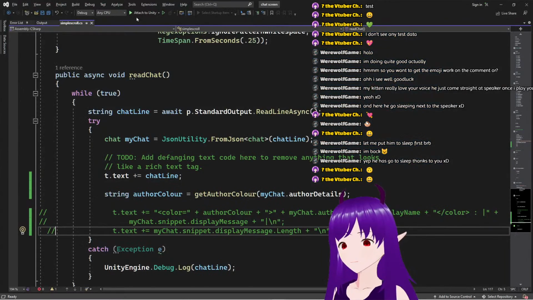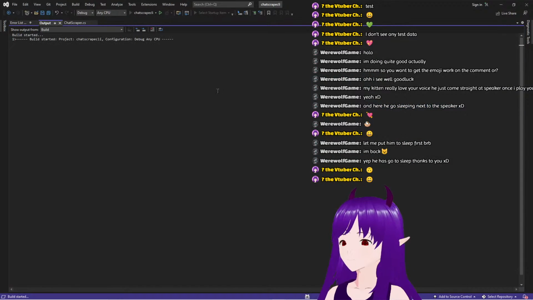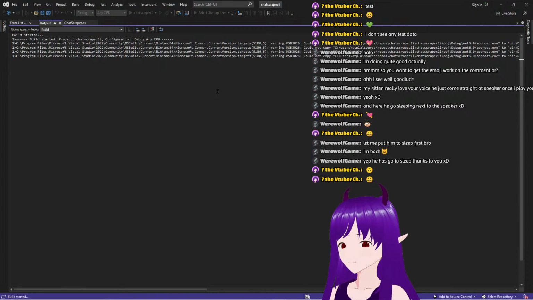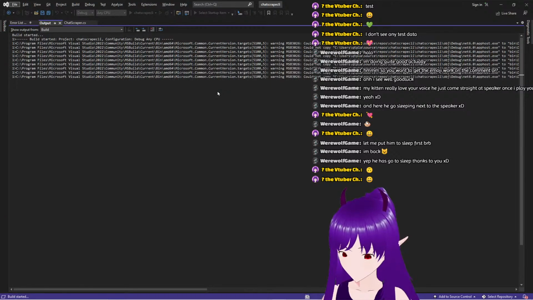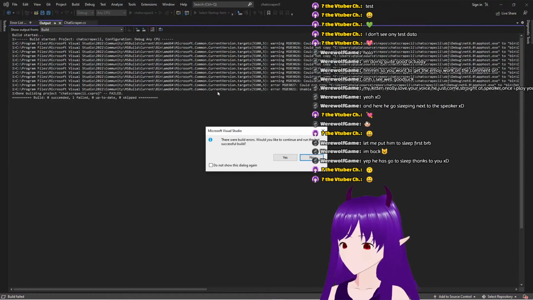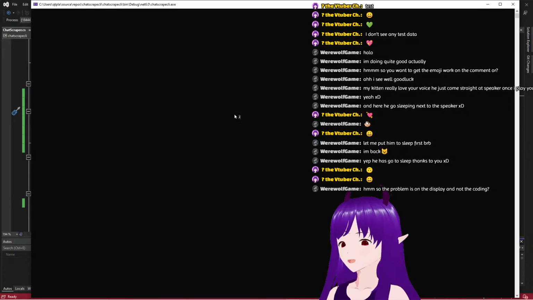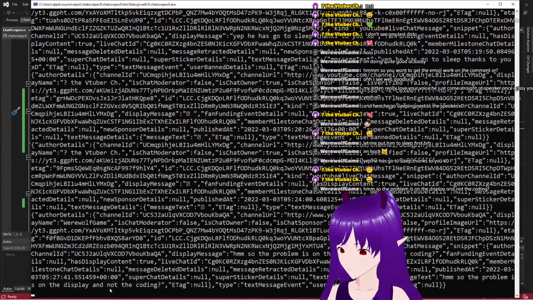Remove that's not running. And we're going to have that problem. It's still running in the background. Yep, another successful build. That's the issue. I don't know which one it is.